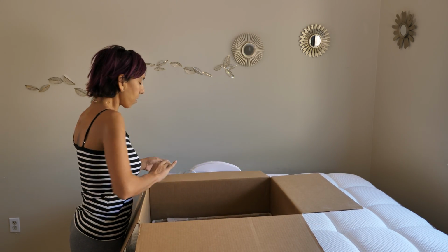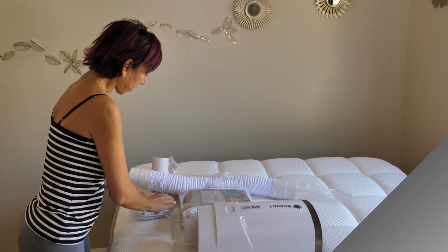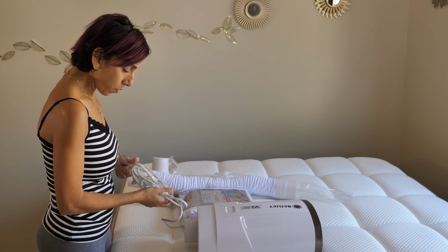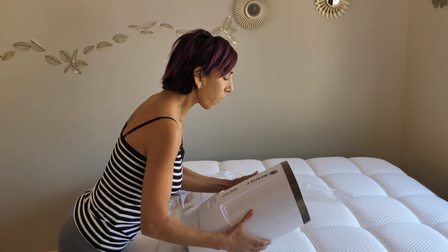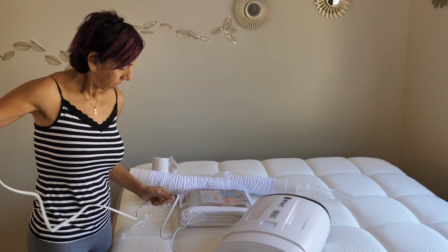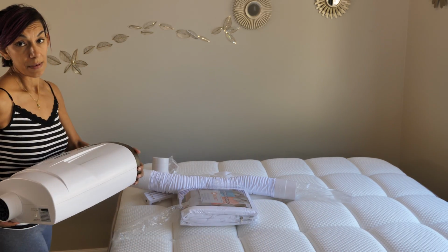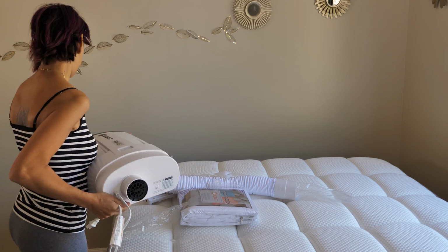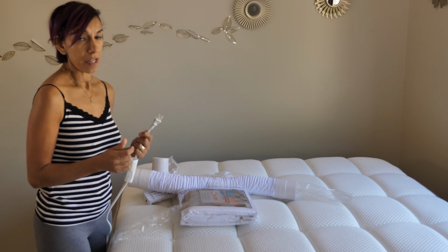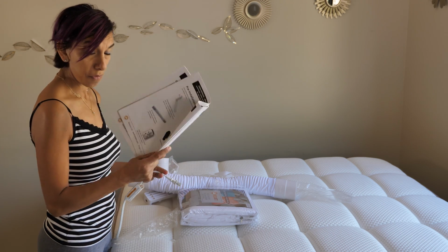I'm going to install it, put it together, and show you how it works. I'm going to go through the manual, of course, which is something you guys are supposed to do as well, step by step. Follow the steps, and you will get to enjoy a better night's sleep, cool or warm. Alright? So, in the meantime, I'm going to set it up and put all the pieces and parts together according to the manual, of course.